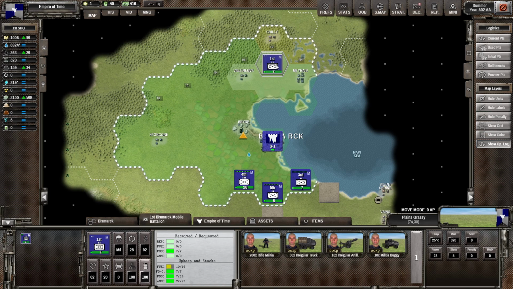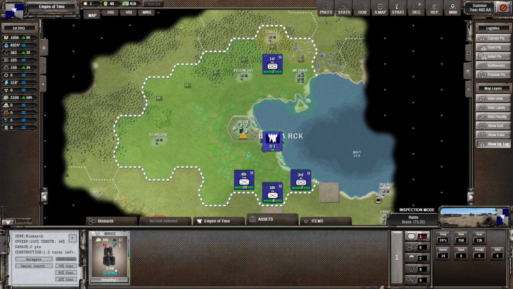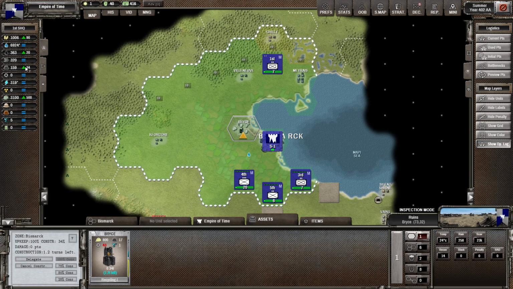But I think I'm going to stay here. Now that we have Chile, then maybe out of these, how many are there? 2,700. We might siphon a few, convince them to come in and join us. 1.2 turns left. We didn't actually have all of the industrial points we needed, so that's unfortunate. But things are looking pretty good. We're not using any fuel because we're not actually moving any units. Very much, anyway. We're using a little bit, aren't we? Items present, consumed by troops, no, 0. Okay, nothing. So that's fine.